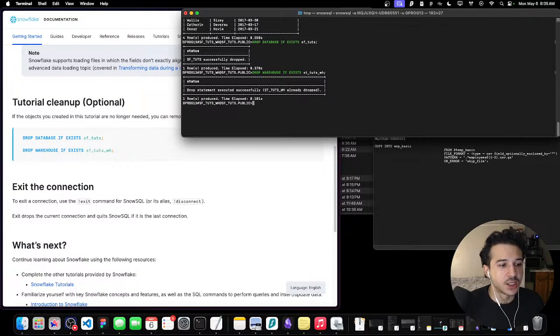Cool. Exit the connection. To exit a connection, use the exclamation exit command for SnowSQL or its alias exclamation disconnect. Exit drops the current connection and quits SnowSQL if it is the last connection.